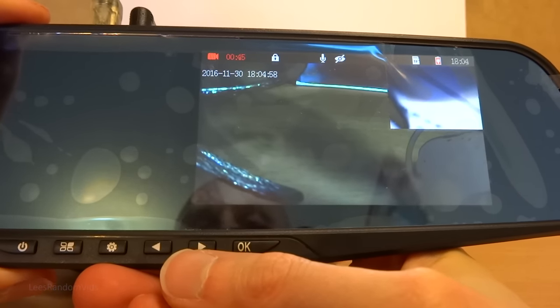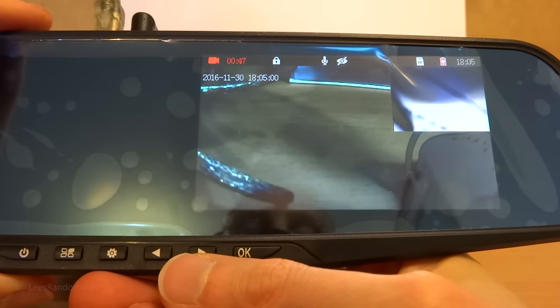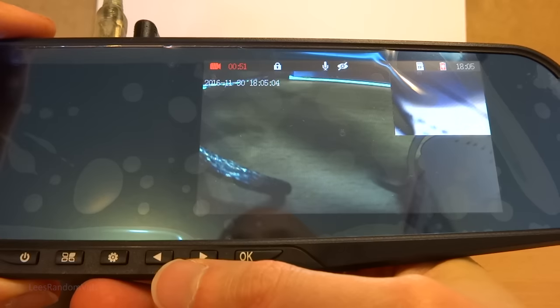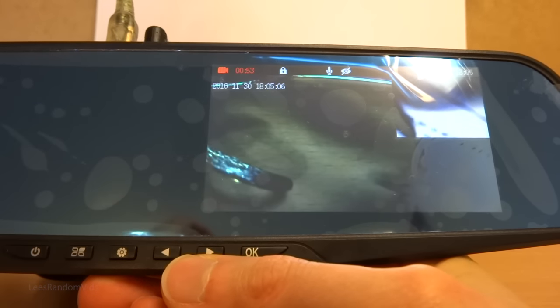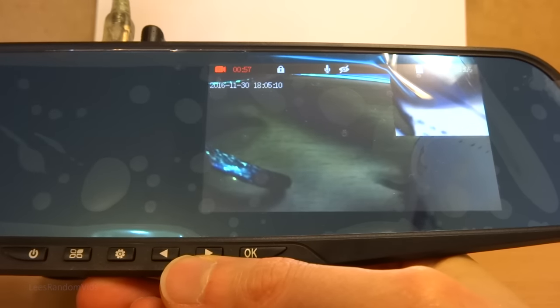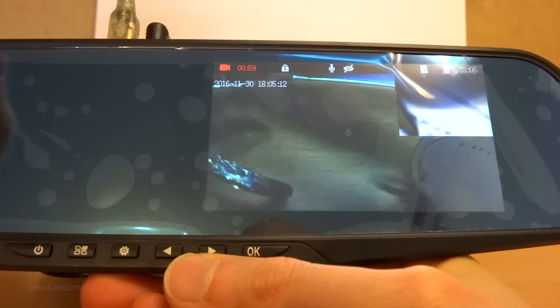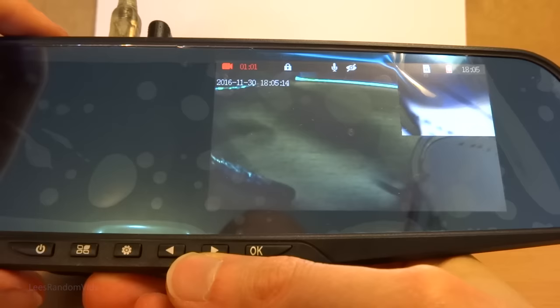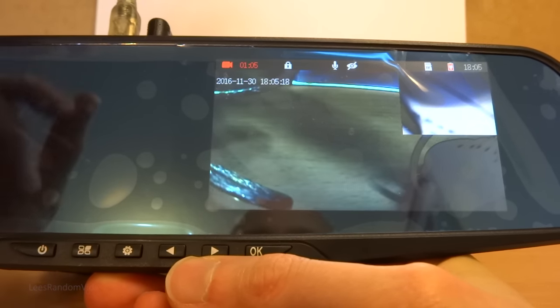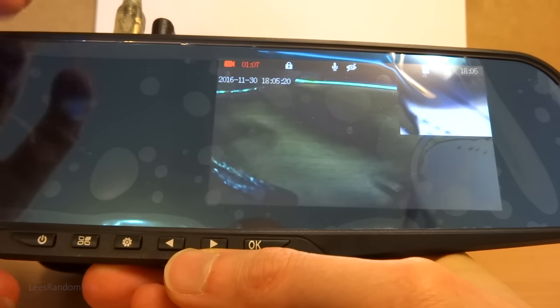Hope it helps if you want to see. If you're thinking of buying one of these, cheap and cheerful, worth the money. So far for 30 quid, yeah, it's worth 30 quid. Not worth 100 quid, I mean, if you'd have paid a lot for it. There were other ones I was looking at. There was one I think was 170. It did basically the same. It's like, wowzers. For another mirrored one, it's like, no. I'd have just bought one of the dash mount ones.